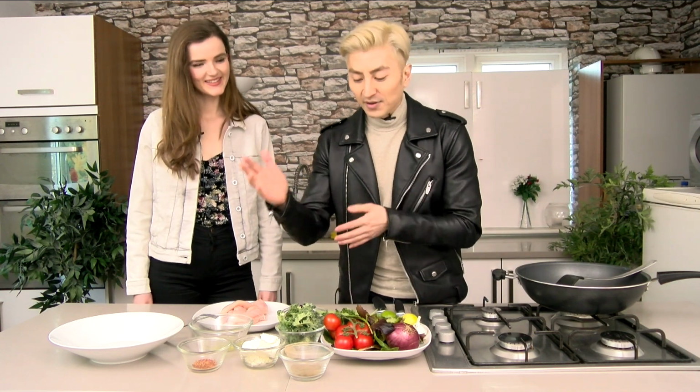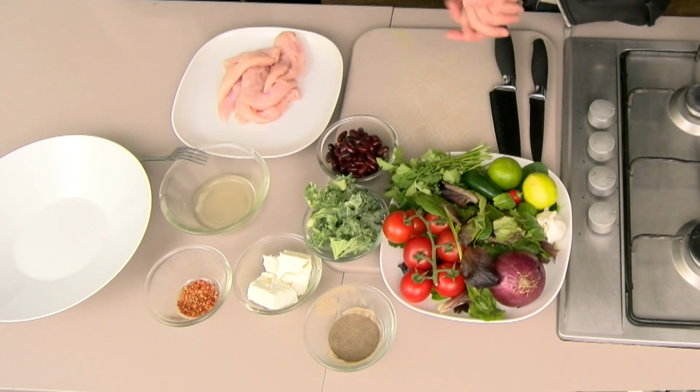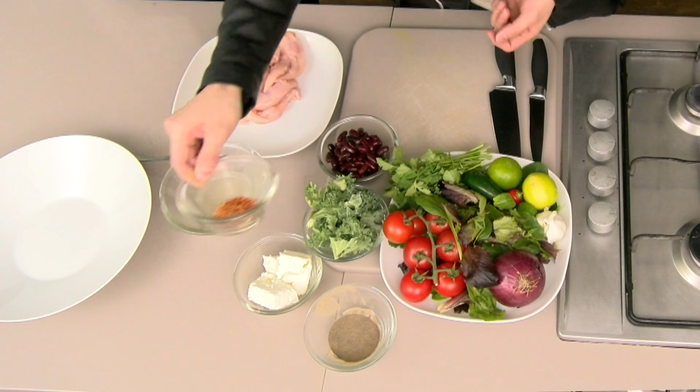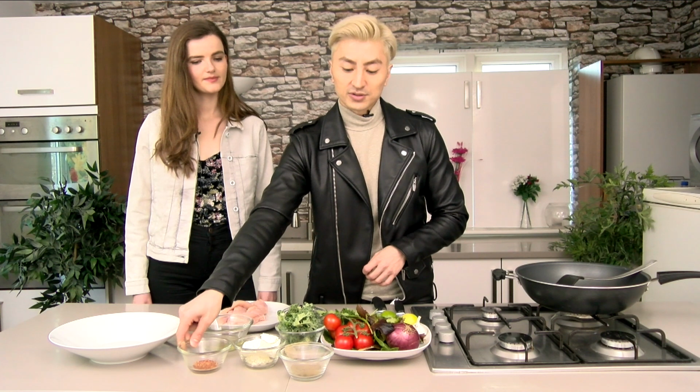So we have here feta cheese. Feta cheese is great. It's lower in fat if you get the right sort. It also adds a lovely salty taste to any salad. Who doesn't like a bit of crumbled feta over their salads, right? Exactly. And to give things the flavour, because my show's all about fashionable flavours, you can't go wrong with crushed chili flakes, a bit of paprika, and we have the good old salt and pepper to taste at the end, and extra virgin olive oil, which we're going to use to make the lime dressing.